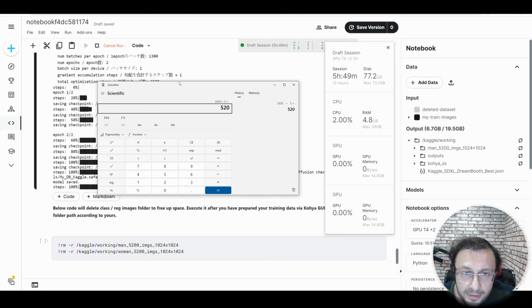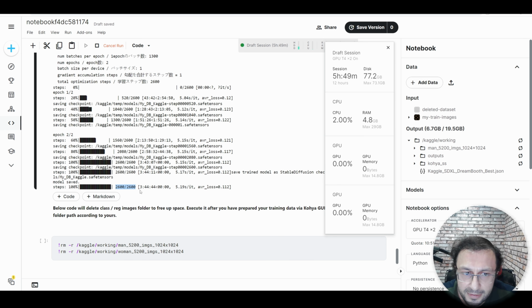Instead of using the exactly divided step number, increase it by 1 step. So make it 521 steps. So you will not get the duplicate last step checkpoint. You will get the final checkpoint that the model generates. Therefore, remember when you are watching this tutorial, make the step count 1 more than the division by 5.